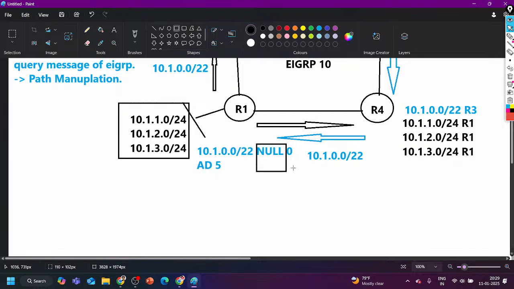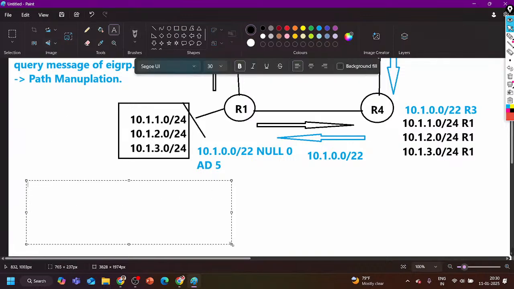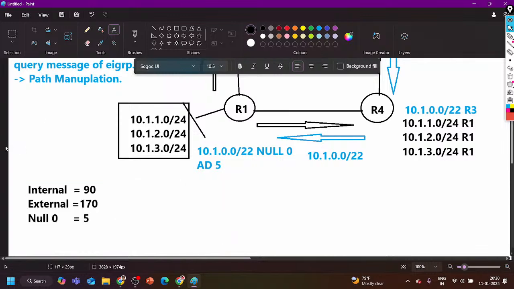One is the null 0 AD value, one is internal, and one is external. Here the AD value is 90 for internal, here the AD value is 170 for external, and here the AD value is 5 for null 0. Most people are saying EIGRP uses 2 AD values, but the correct answer is 3.